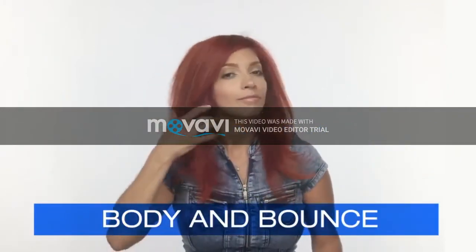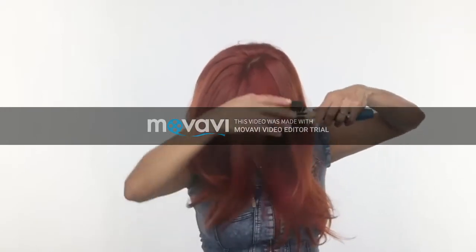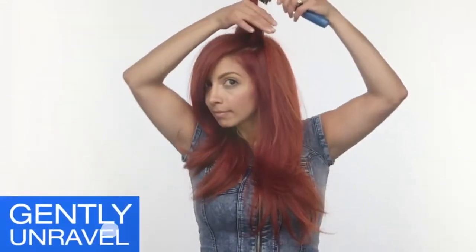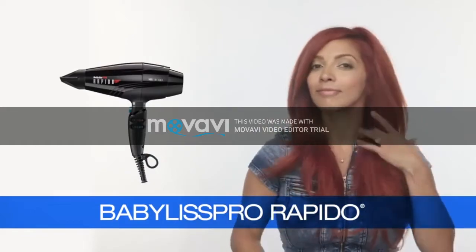To get height in the crown area, overdirect the section forward and blow-dry using the same technique. The most important element is to roll the hair up towards the crown and set like a roller with high heat. Gently unravel and reveal body and fullness. The combination of lightweight, high performance, and noise reduction make the BaBylissPRO Rapido the ultimate blow dryer.